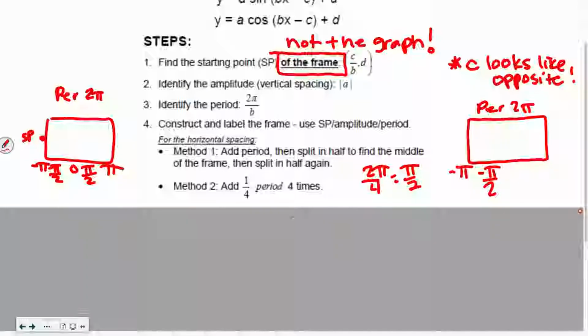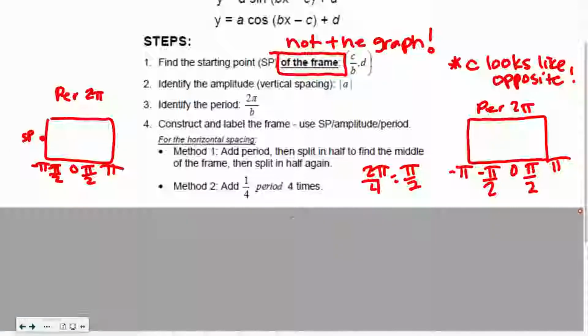Negative 1/2, and there's a pi on it. And then negative pi halves plus pi halves is 0. And then 0 plus pi halves, and then pi halves plus pi halves: 1/2 pi plus 1/2 pi is 1 whole pi. And see, either way I do it, I get the same values on my horizontal. And this distance from negative pi to pi is still 2 pi. So that's really important, and I'll model that as we do our problems.